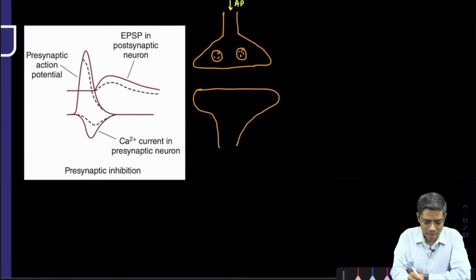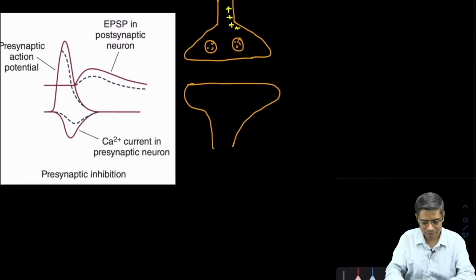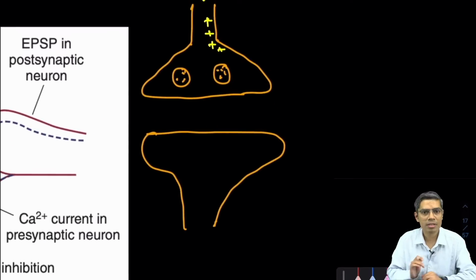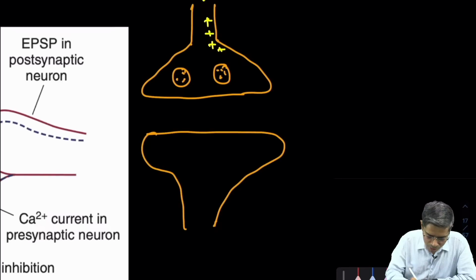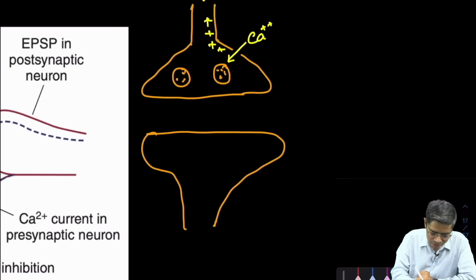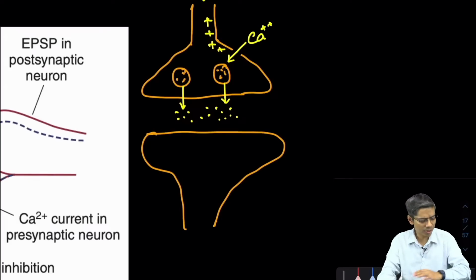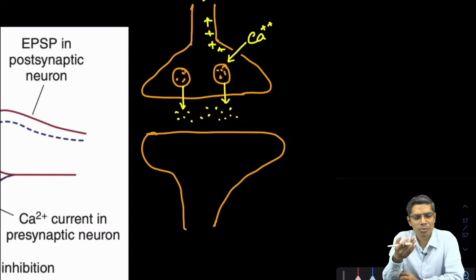Okay. Then this action potential is going to cause depolarization of this presynaptic membrane. Whenever there is depolarization of this presynaptic membrane, there will be opening of voltage gated calcium channels here, through which calcium will enter, and that calcium is going to release this neurotransmitter from the presynaptic neuron. That is the simplest mechanism that you know. It will be taught in pharmacology as well as physiology. And this kind of mechanism is also there in the neuromuscular junction. So, you must know this thing.